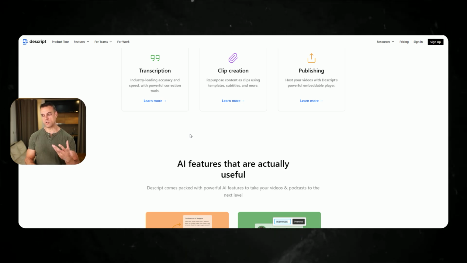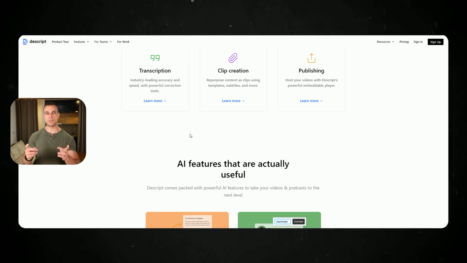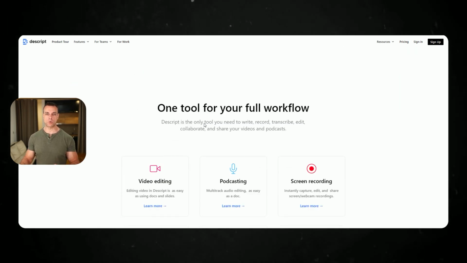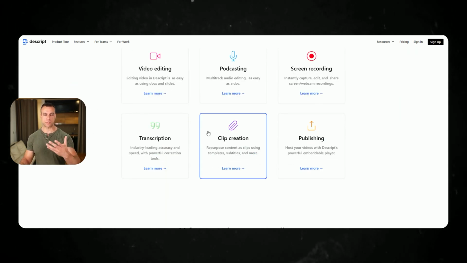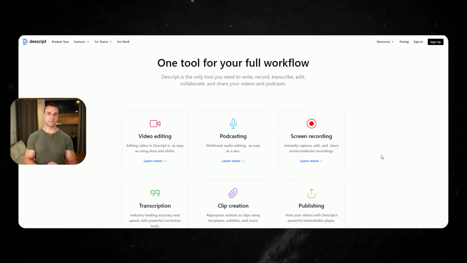There are other things that you can do that will find the highlights of the entire video, so that you can have highlights that are 30 seconds long. So for example, if you have a video that is 30 minutes long, you can find like 10 highlights of 30 seconds, so that you can have short form pieces of content, and it can generate captions for you. So many things you can do with this tool. So I highly suggest, if you want to record videos, like you're sitting in front of the camera, explaining things and sharing the screen, I highly suggest you to use Descript.